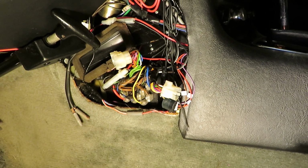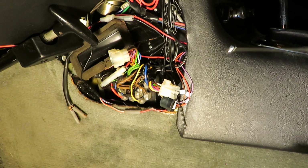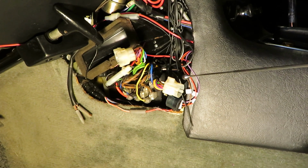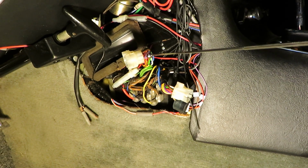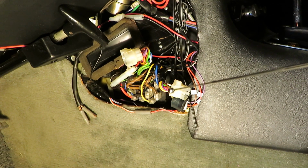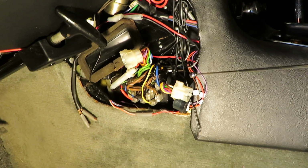The final test that we're going to do is on the round connector that goes to the amplifier. One side, this side up here, goes up to the amplifier and it's disconnected. This side goes to the control system, the servo, etc.